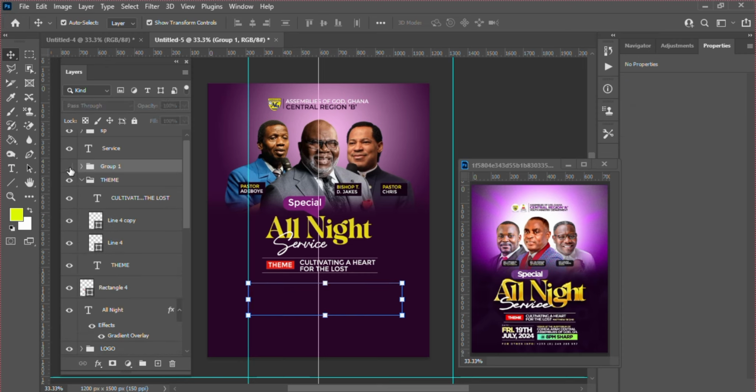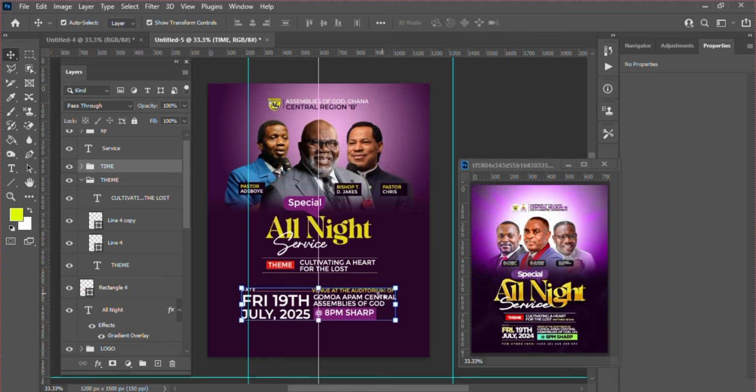Let me move visibility. Okay, I'll group all of them. So let me just name it time. Now I can put it in the middle. So now I want to drag it down. Okay, and I'll bring the theme also down.